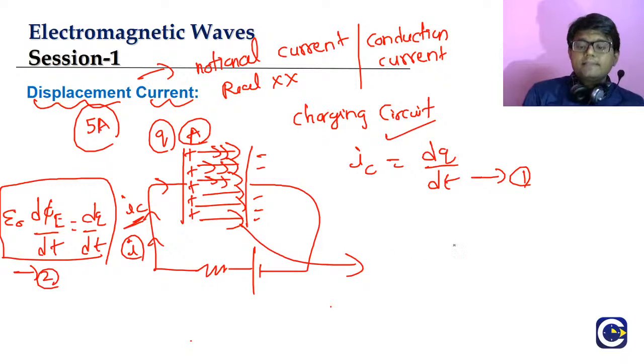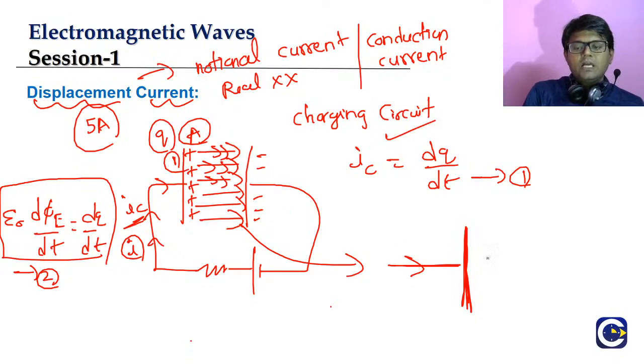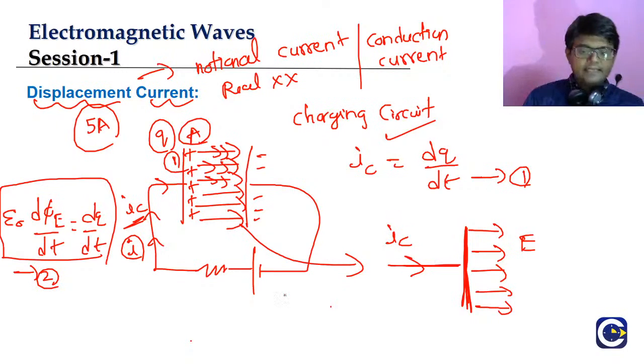Now what we are going to do is just focus on one capacitor plate. Let us say that I am focusing on plate 1. On the left hand side of the plate, there is the wire and a current. We are calling it conduction current. Right outside of the plate on the right hand side, there is an electric field. Now when we look at the magnetic field, on the left hand side there is a current.